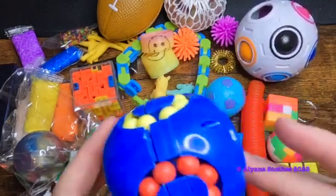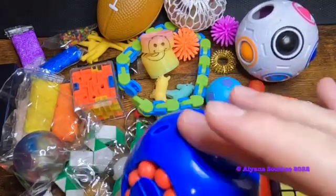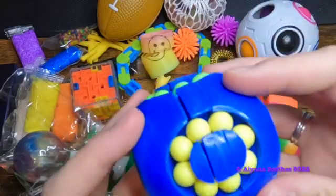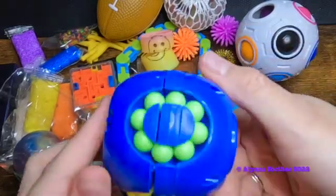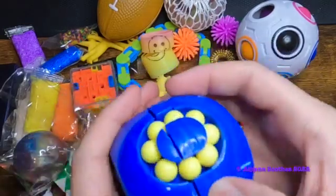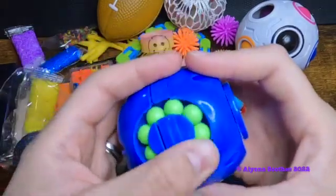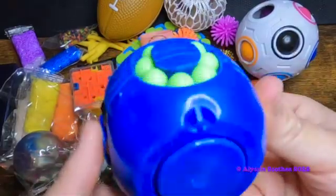Oops. So there was a little piece that had a little hand loopy, so you can wear it on your wrist. I kind of just dropped that on the floor. But it has this on top. That's pretty standard on a lot of stim tools or stim toys. These move around, which I think is kind of nice. They all do that, and they have different colors. I don't think it does anything else, but honestly, this is soothing enough. Especially since you get, obviously, a bit of a texture, there's sound, there's a visual. So, I think it's worth it.